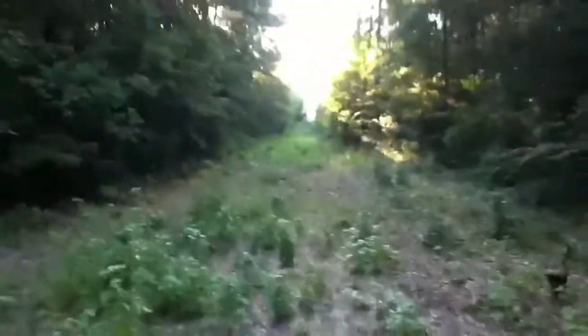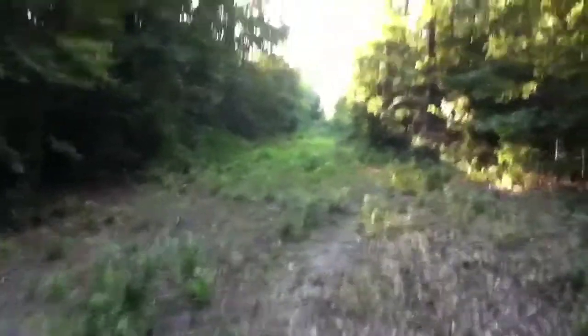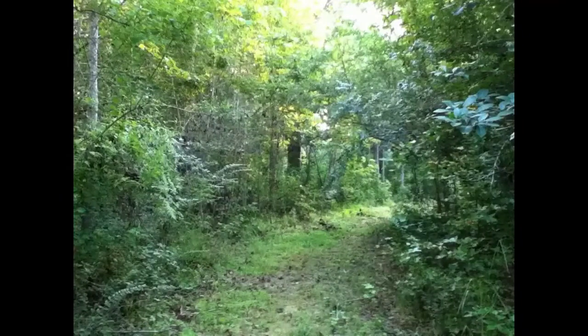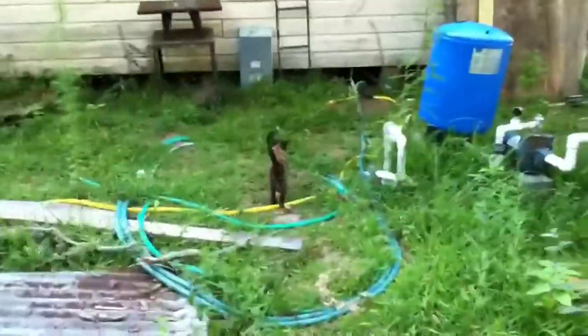But that's pretty much it. And then it's just the walk back, pretty much. Come on, Kitty. Kitty has followed me out here. So I'm going to let y'all go. I'll take a couple of photos and we'll finish this out. There's Kitty. Kitty always gets in before I open the door, but I don't mind that.